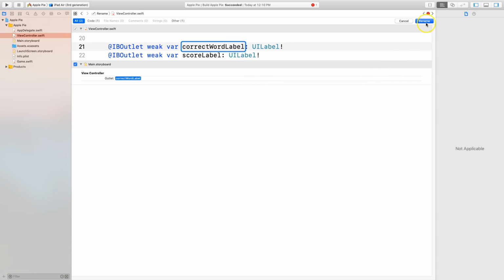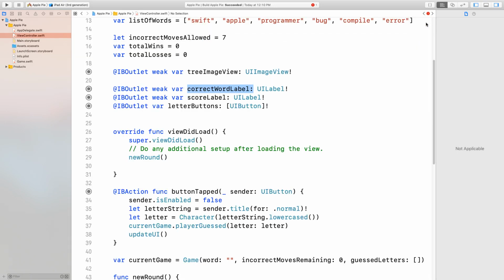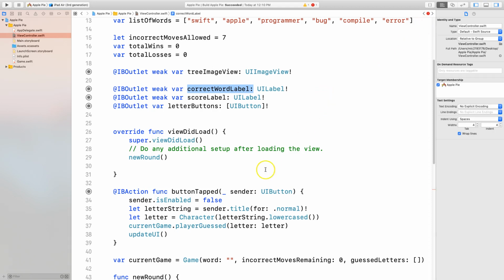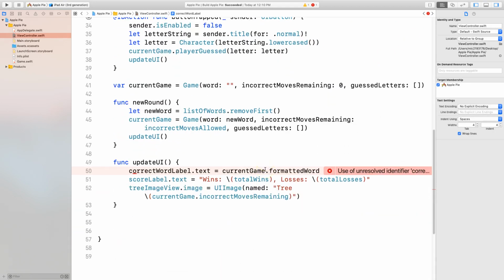So let me click on rename. Now if we scroll on down to the bottom, eventually this compile error should leave. Okay, so now we're going to build and run our application.